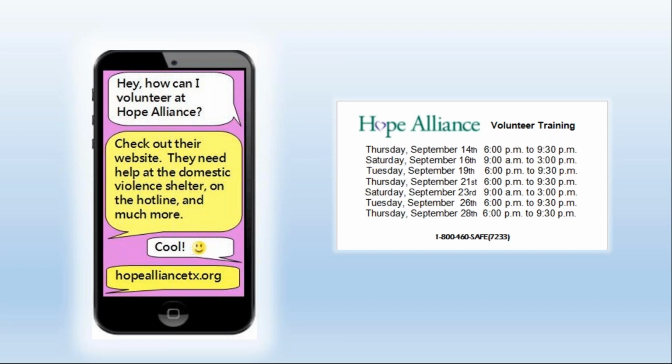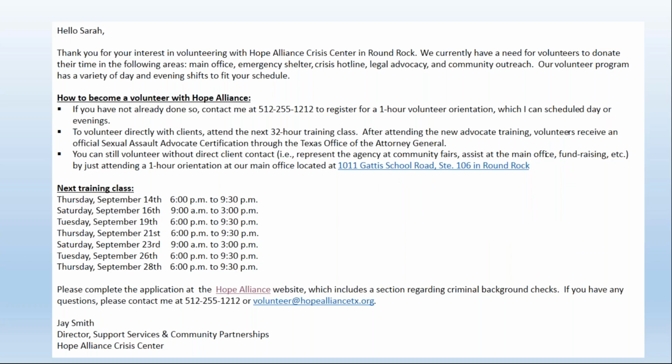Sure. Okay, and then of course you've got your email, and it's pretty much. I think this is important. If you're not already doing this, keep it simple. Don't put a lot of text in. Oftentimes I won't have the next training class dates on there because we don't have them scheduled. We have 3 training classes a year. We can only have 3 because it takes up a lot of staff's time and resources. So we try to get as many volunteers into those trainings as possible for obvious reasons.